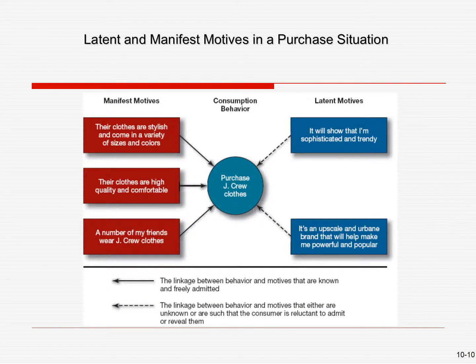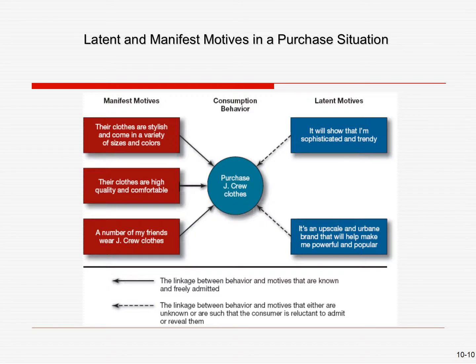So in addition to these motives that are suggested by either Maslow or Maguire, it's also important to note that any of these motives can be described as being either manifest or latent. A manifest motive is basically any motive that a consumer self-identifies, right? So if I asked you, what need was satisfied when you bought this? Well, the example here is these J.